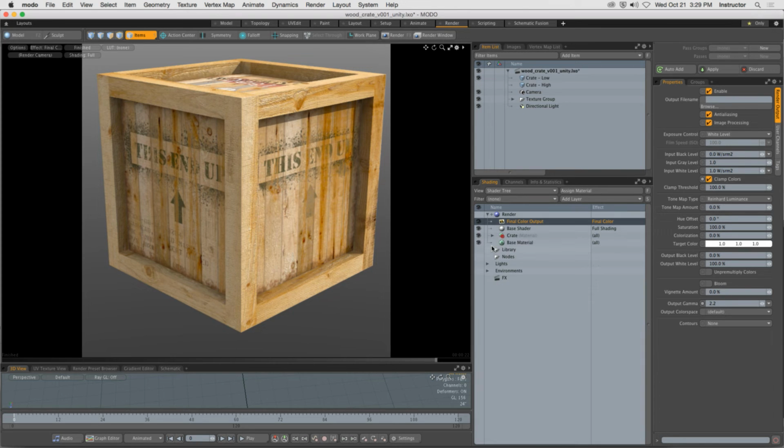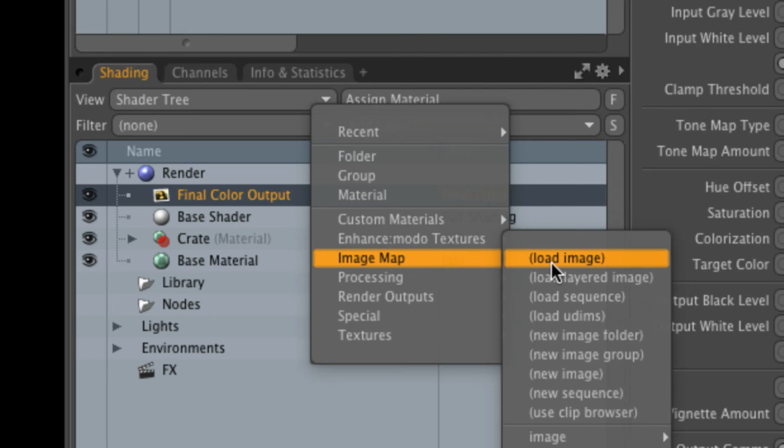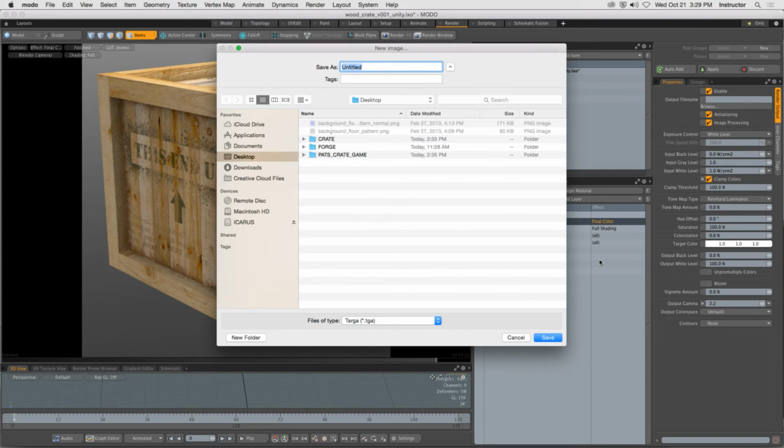We're gonna create a new texture inside of Modo. So inside of our shader tree, we'll go add layer, image map. We're not going to load an image. We want the computer to create a brand new blank image for me. So this time we're going to go new image. Okay? It's going to ask me to pick a location. I'm going to put it inside of my crate.